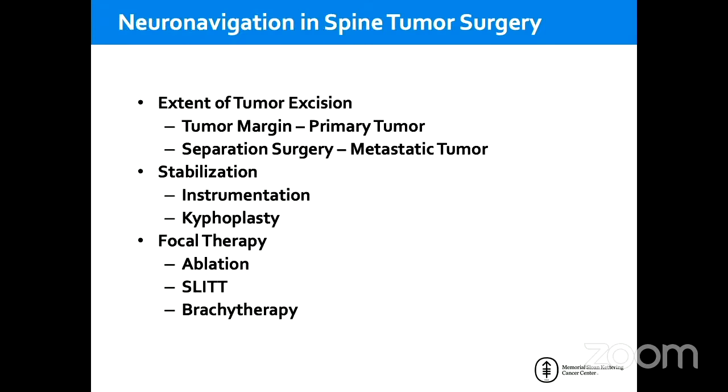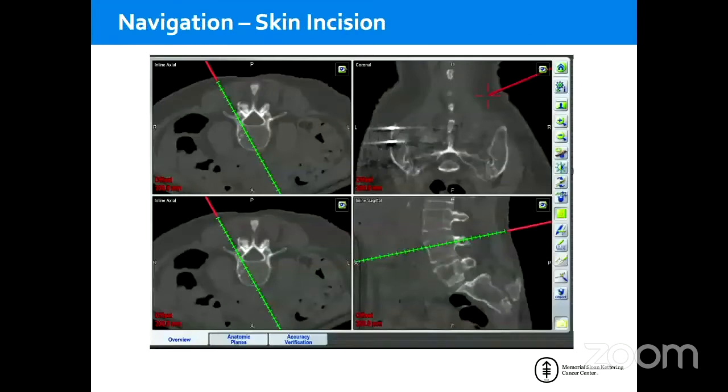And same for brachytherapy. There are some protocols where we place brachytherapy seeds into the vertebral bodies for re-irradiation cases. And once again, knowing exactly where the brachytherapy seeds end up is very helpful, and we use navigation for that. I'm a student of Rogers, so I'm also a big believer in total navigation. And I think again, it's very helpful for certain components of tumor surgery.